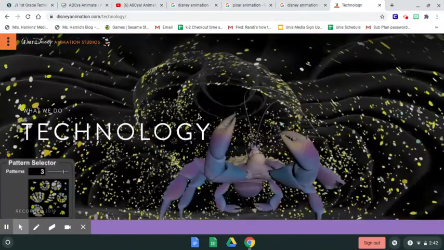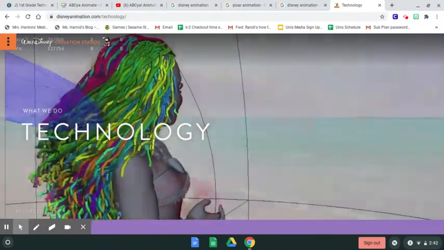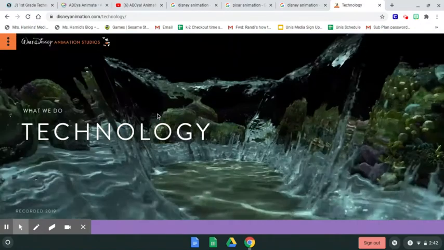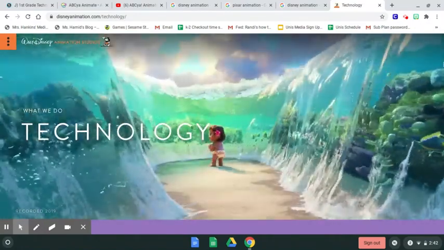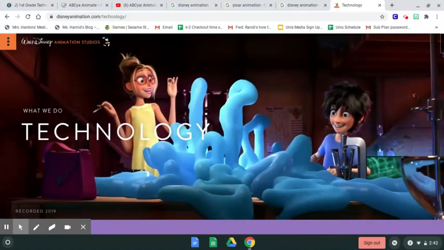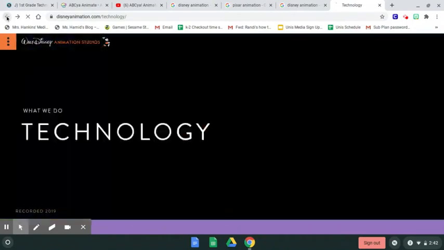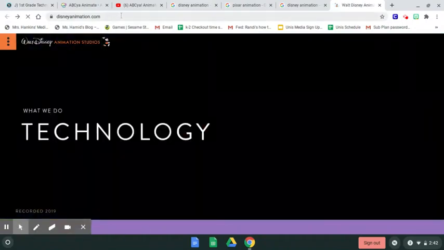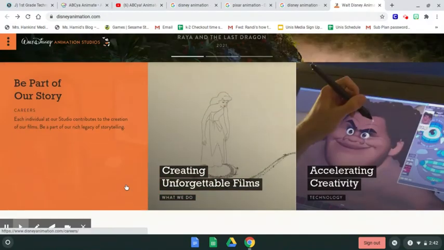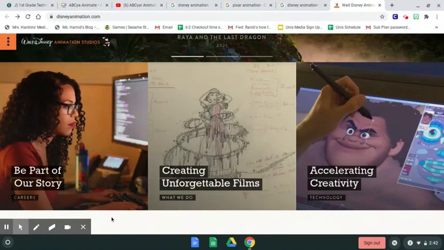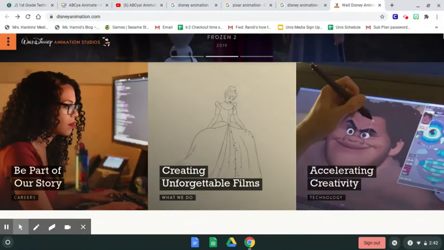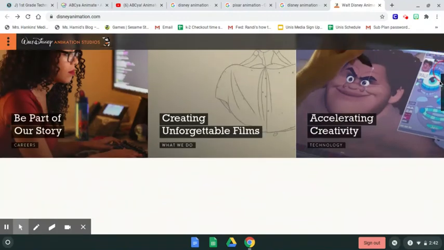Take a look at some of the things that these artists, animators have to do to create this. That was Moana's hair blowing. That was done through a computer. This beautiful scene over here. Now, of course, are they drawing? Absolutely. But it's different than the other type of animation that we were looking at, the classic type of animation. Let me show you one more time. Like this scene, this is the movie Cinderella. That would be totally different than the CGI computer generated type of animation.